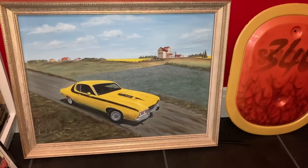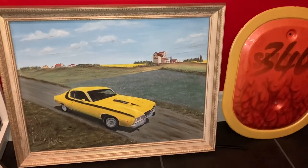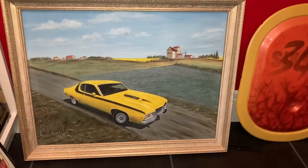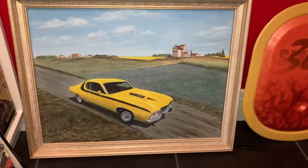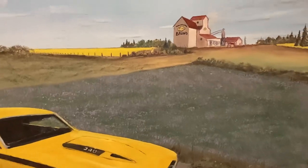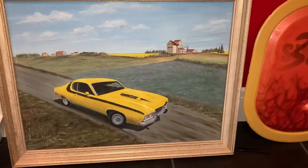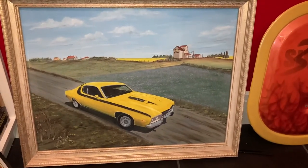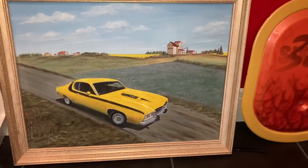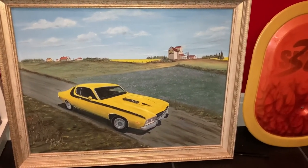So one last thing with this 73 Roadrunner — when I owned the car, a place I worked in Saskatoon, my boss's mom was painting at the time. She made this — I think she put Bruno on the elevator — yeah, she painted this for me, framed it, everything and gave it to me. So Hilda Hackett was the awesome artist who painted me this. I've kept this obviously forever and it's not going anywhere.